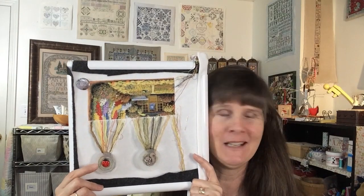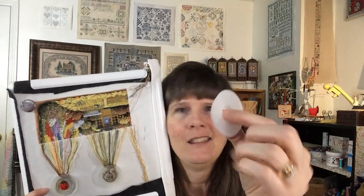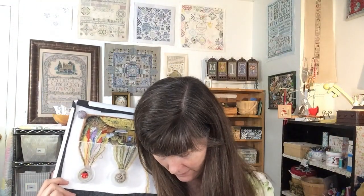Let's talk about these for a minute. I saw this on someone's Instagram photo and I thought, what are those? I need those to keep my threads under control. This is a package of bobbins that I bought on Amazon, from Bobbeez, B-O-B-E-E-Z. And it says on here, there's 32 in the package. It says 32 Beadsmith Bobbeez. I'm trying to remember what they're called. I think they're called bobbins.